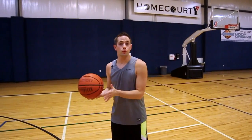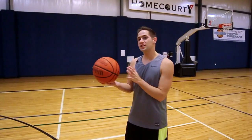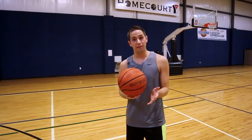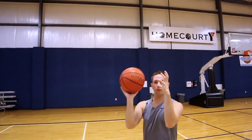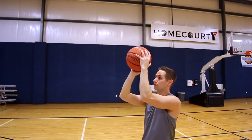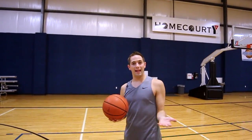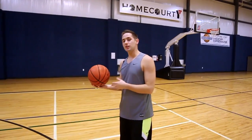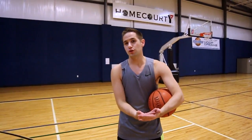All right, so when you're getting ready to release the basketball, you want to make sure that your offhand's nice and relaxed, right? Tension's never a good thing in shooting, and that goes for your offhand as well. So as you're getting ready to release the basketball and you're coming up, you don't want to be gripping the basketball with your guide hand really hard because that's going to create a lot of tension as the ball's coming out. Instead, you want a relaxed hand. And it's pretty interesting because there are a lot of studies of players actually becoming better shooters if they have an injury to their left hand.